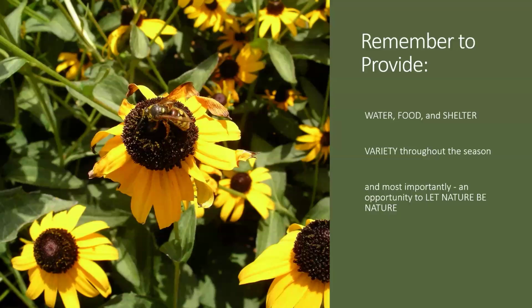So when you're thinking about providing sources for insects, really get in there and think like a bug. What are they going to need to survive? And typically that is food, water, and shelter. So how can you provide that? How can you make that in your yard so they are welcome to be in there?